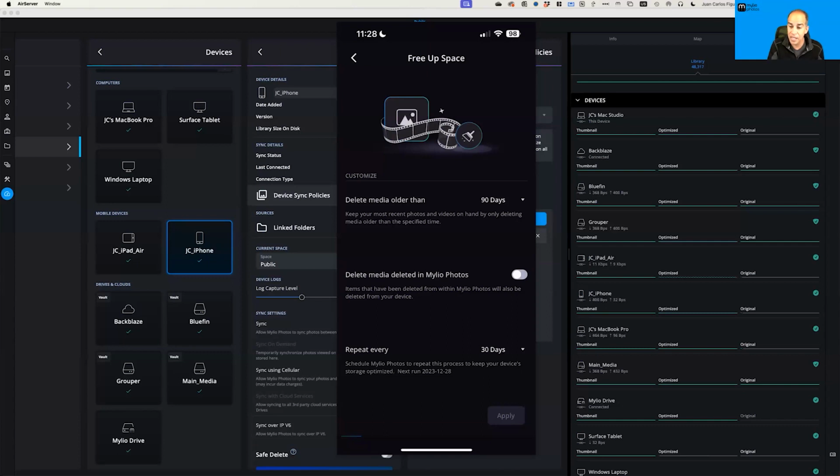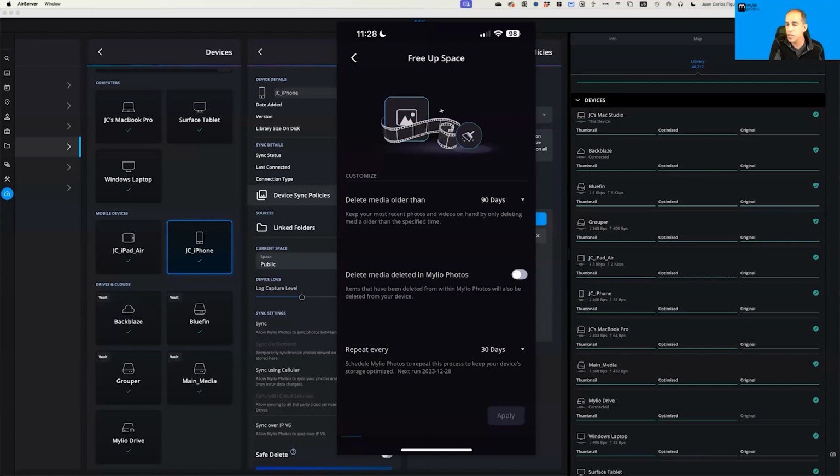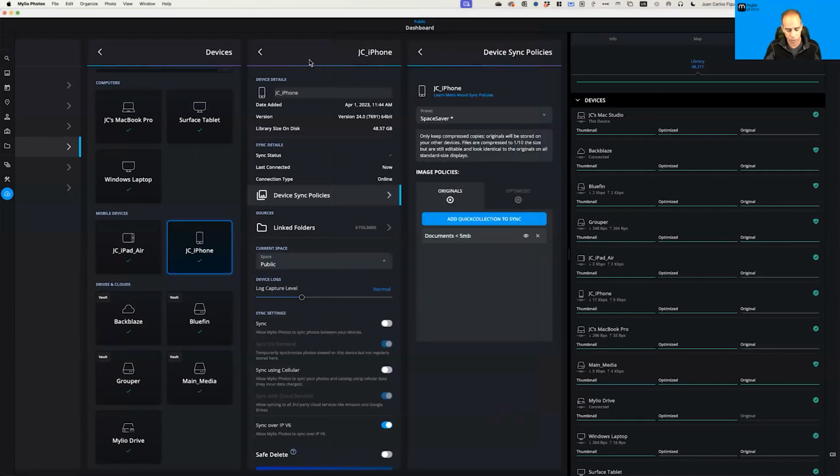I can still see all of the optimized versions of my images in the Mylio Photos app, but in the Apple Photos app, those photos that are 90 days or older are no longer available. So that is how you set your phone up to have just optimized images and to delete the originals from a space that's not part of the Mylio photo space. It's a separate space, but Mylio can manage that if you set it up to do so. It is not done by default.